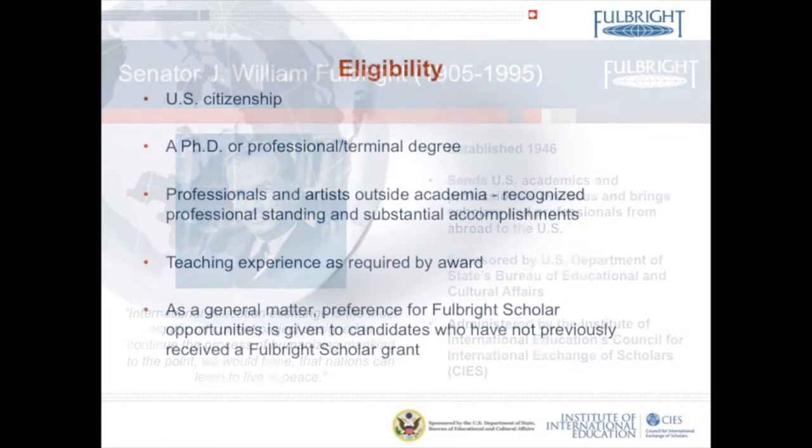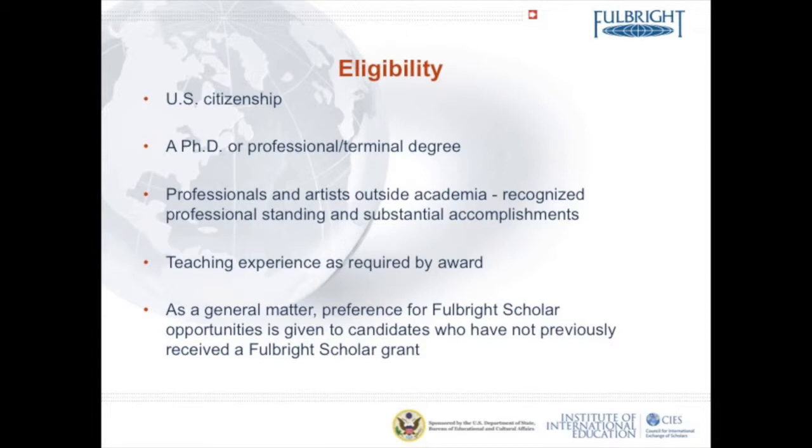Next, I'm going to touch on some general eligibility criteria for the Fulbright program. One thing we'll talk about is that when you're applying for a Fulbright Scholar grant, you'll look at the catalog of awards that's published every year, and you'll be applying to a specific award in a specific country. So award requirements can really vary in terms of the degrees that are required or eligible disciplines for a specific opportunity. But these are some of the general things that apply across the board for the program as a whole.